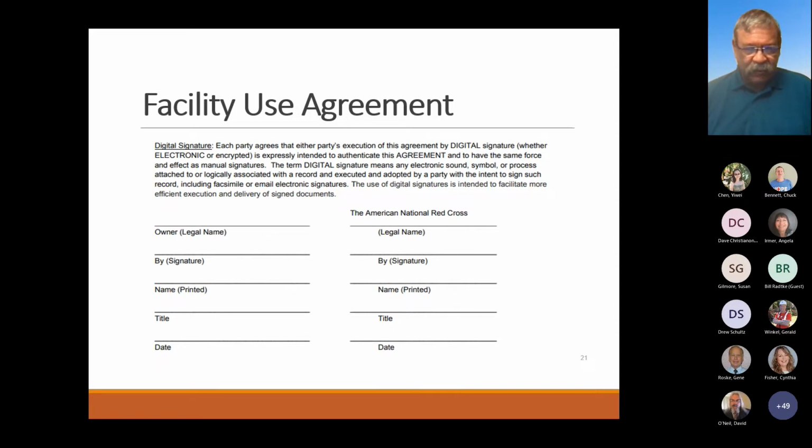Like I said before, the guideline is that if you have a Red Cross person working in that facility, then we want to make sure that whatever damage is caused by Red Cross is only going to be the responsibility of Red Cross, not the other groups. And so that's sometimes the reason why we will do a facility use agreement. But there are some organizations that say we will take full responsibility for all damages, whatever group is in the site, and so then we will pass that along to them.